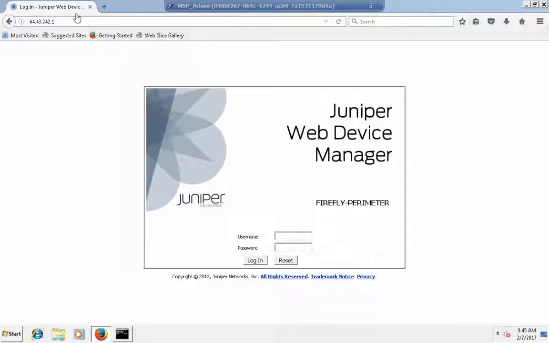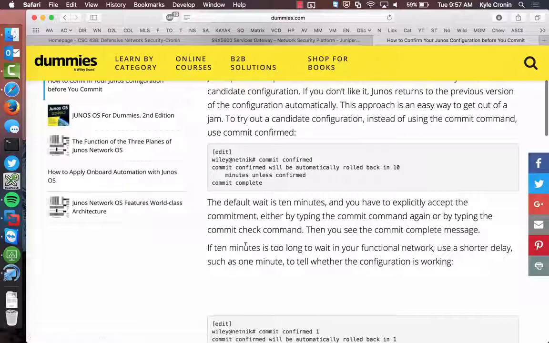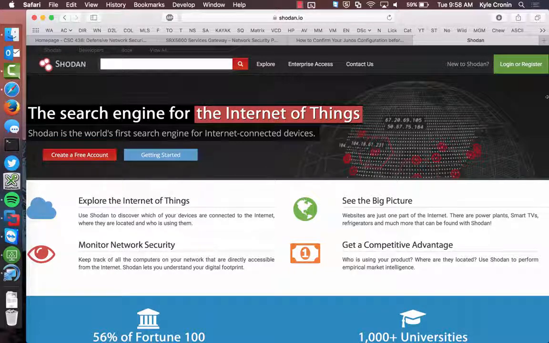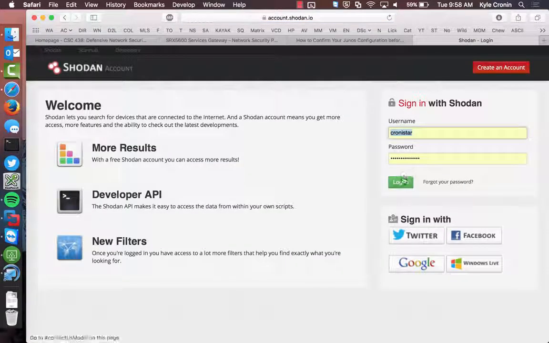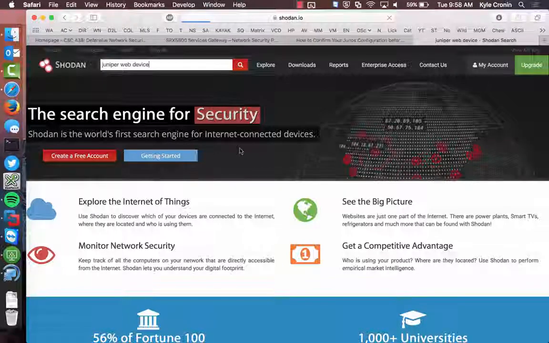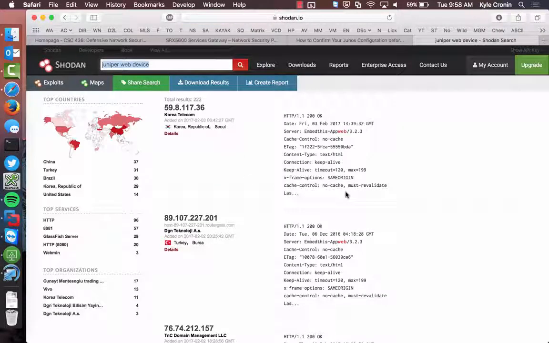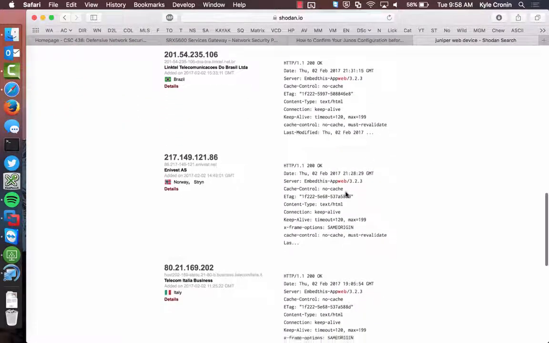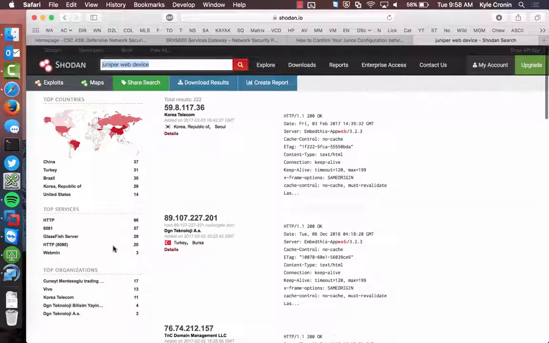A fun little nugget, if anyone's ever bored. What's this do for us? Yeah, so they go scan the internet. So if we come up here and search Juniper web device, we find many, many devices that are, it's not doing it for me. Web device manager should do it.